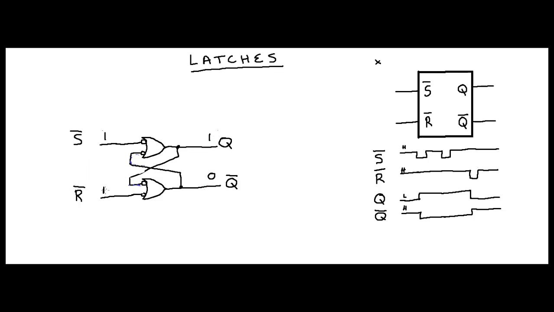So if we're going to reset it, we're going to take the reset, we're going to pulse it low because we're going to make it active because there's a bar over this, right? So to make it active, we got to drop this low. When this is low, you have an inverter bubble here. This inverter bubble is going to invert that 0 to a 1, and a 1 going into this gate right here, it's an OR gate, you're going to have a 1 coming out, right? Because remember, an OR gate, if either one or both of the inputs is 1, you're going to have a 1 coming out. So that goes to 1, doesn't it?